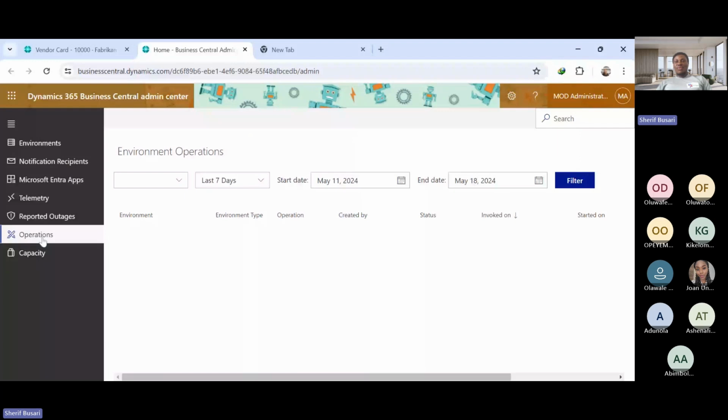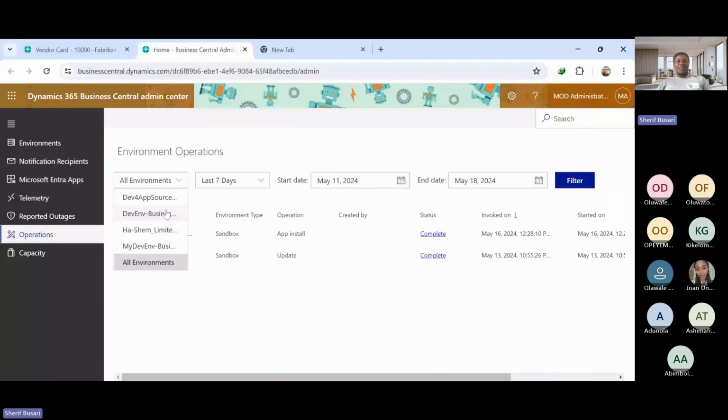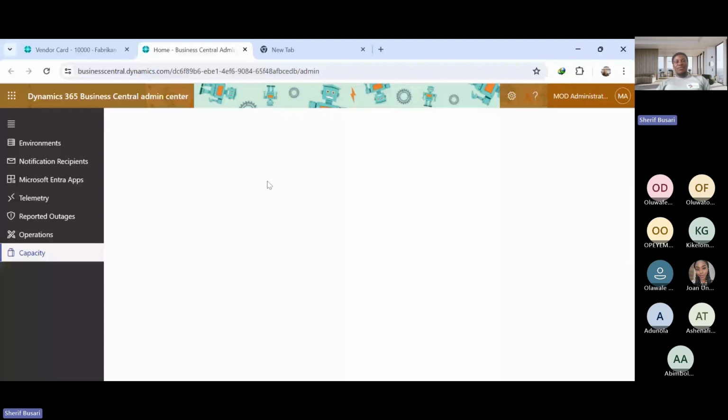You can also see operations that are actually being performed on the system here. You can be specific as to which environment you want to see, whether it is all environments or a particular environment. And you can also see your capacity for the whole of the environment.